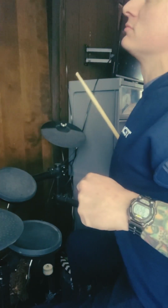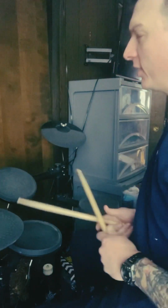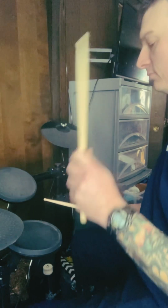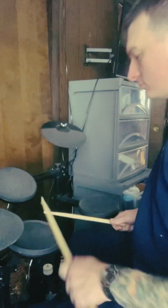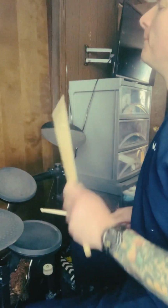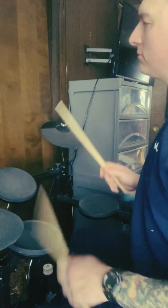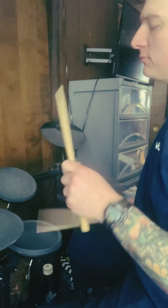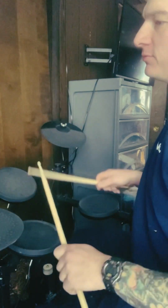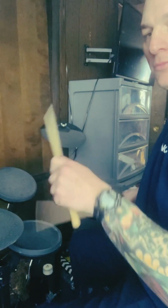But right now, I believe you have the paperwork for double strokes. I close my eyes when I look this way because it hurts me with my neck. But double strokes in the note rate. Two. Here's three. Four. These are all bouncing at this point. I'm not playing each of these two notes with my wrist. I'm letting it bounce. So my hands are a little bit loose.